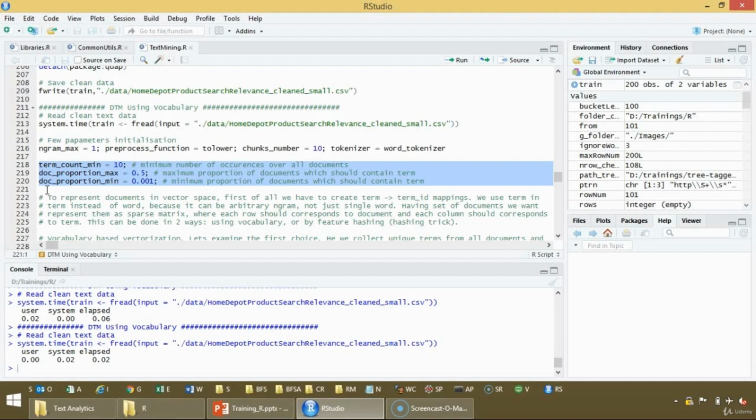But suppose you are learning with 1 million records, then the term minimum count will definitely increase, probably to 1,000 or 10,000. The 50% you decided, will it really be 50%, or even 25% or 75%? Instead of 0.1% minimum, we can have 5% because we have a huge amount of data. That is why these constants depend upon the kind of data you are working with.